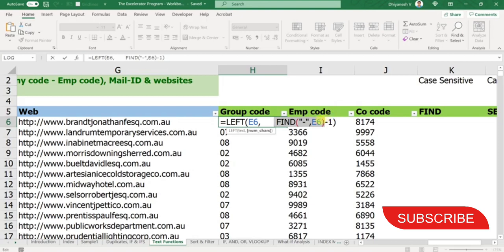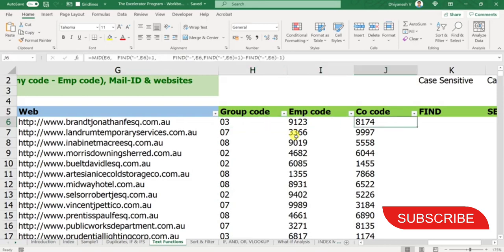And hence, the LEFT function would give the result as 0, 3 hyphen as result. But I want only 0, 3. So I want one character less. So what I did here, mention the second argument as 3 minus 1, FIND function minus 1. Cool, right?